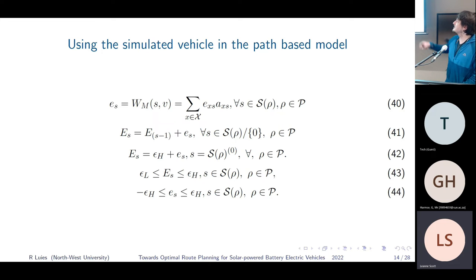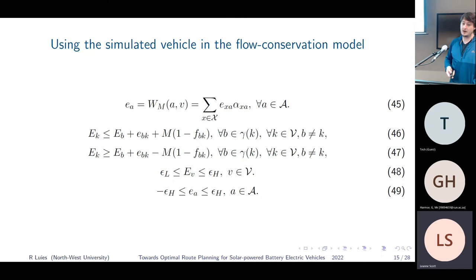And you can see at each step, you're just getting the previous segments as energy usage and keeping track of it on constraint 41. And this is the same for the flow conservation model. But because you're working with flows, you don't want to keep track of flows that are not activated. So that's just another big M constraint. I know big M's are ugly. That's why there's a path-based anti-flow conservation model. The big M constraint just allows you to only count the energy that's actually activated.